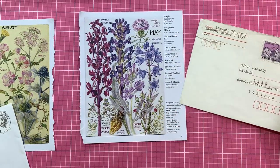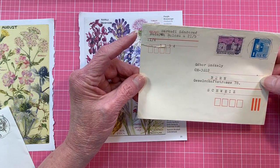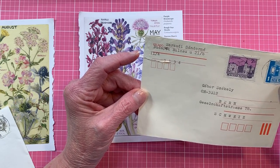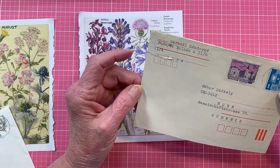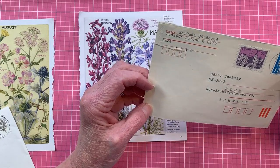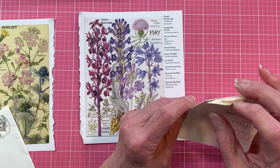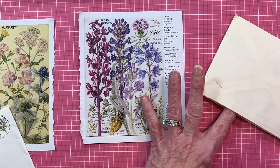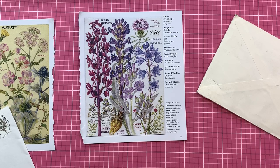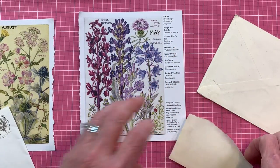This is an old, old envelope. I'm trying to figure out — it is February the 21st, 1922, and it's so faded you can just barely see the lettering. Of course there's nothing inside the envelope. The envelope has been torn, so I'm going to see if I can repair it by putting some paper over it. I've got some old book page here and I think I'll just glue that down inside.